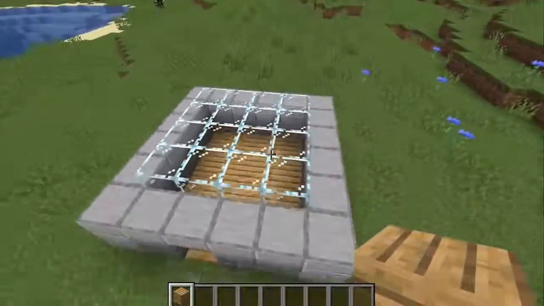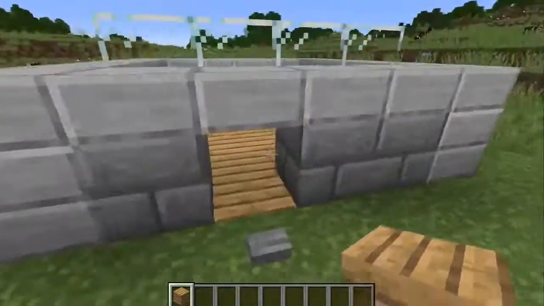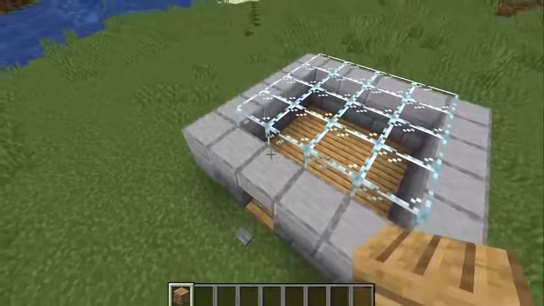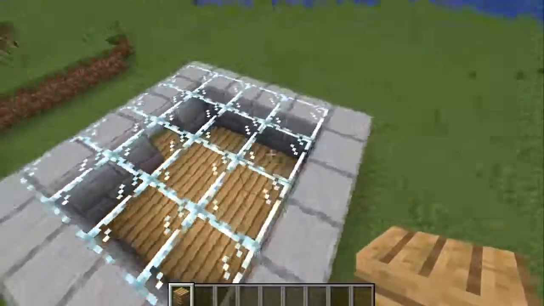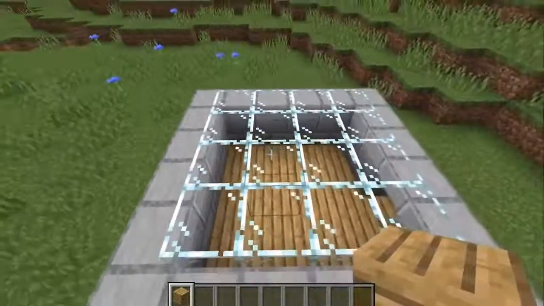So we've got a 4x4 area. It's a crawl space. There's going to be plenty of redstone going on underneath this thing, but the actual usable area is this space right here. Let's see if we can pull it off.